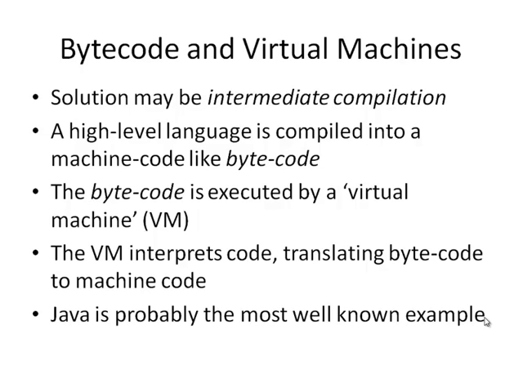So one solution is to do something called intermediate compilation. So instead of compiling to machine code for an Intel processor running on a Windows machine, for example, we might compile to some form of bytecode that's then executed by a virtual machine. A virtual machine is basically a kind of emulator. Instead of trying to emulate some other hardware, the virtual machine runs a particular set of instructions that should be able to be implemented efficiently on a range of different processors. So the virtual machine interprets code and translates bytecode to machine code. So the virtual machine itself is an interpreter.